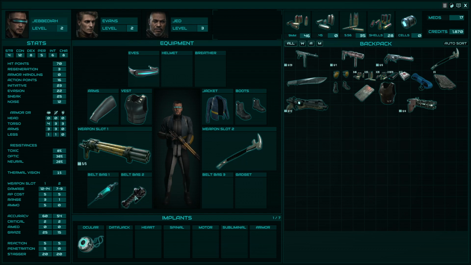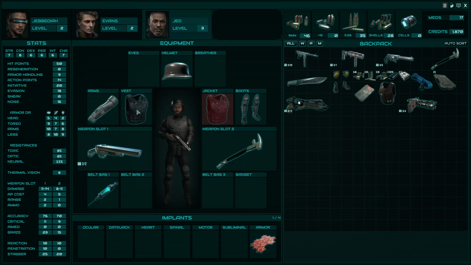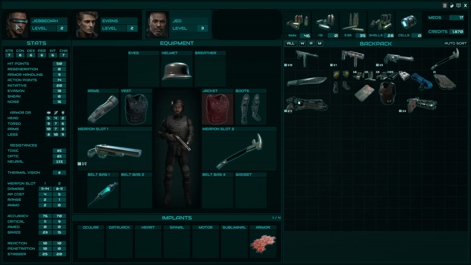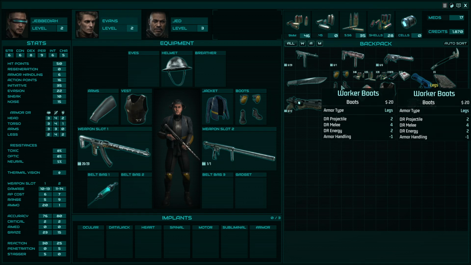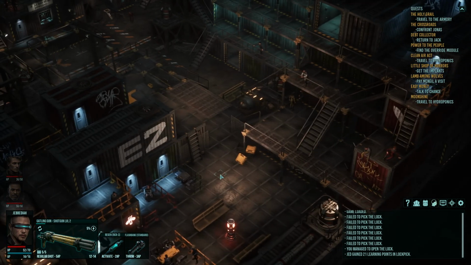Flashbang... Would that be me? You wearing that? Probably. Jed, do you have... You have damaged heavy ballistic vest. It has a tremendous armor penalty and sneak penalty, but he's not sneaky, so it doesn't matter. And the worker boots here... they are a little bit better. Yeah, they're worse for everything. Is that the sort of stuff that I could use? Not really. What about Evans? Evans already has worker boots. Okay. But the important thing here is experience. The best education. Let's continue.